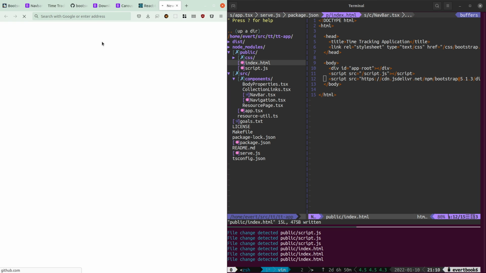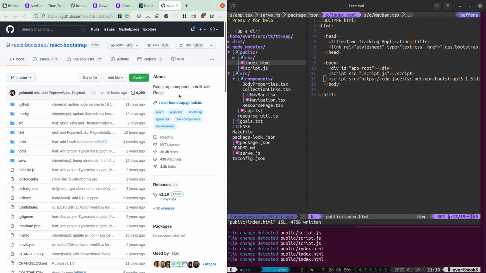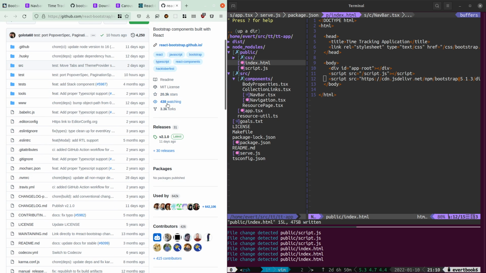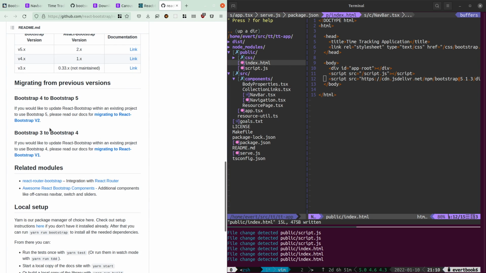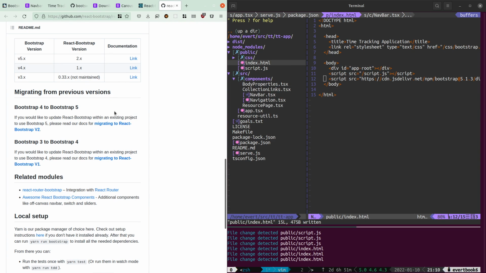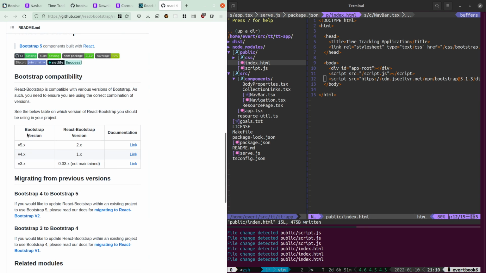I guess a good way to find out would be to take a look at how many downloads there are. It's 3,300 forks. Okay, this looks pretty good. Okay, cool. Let's just do this.